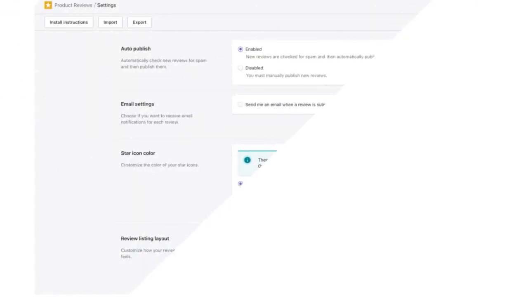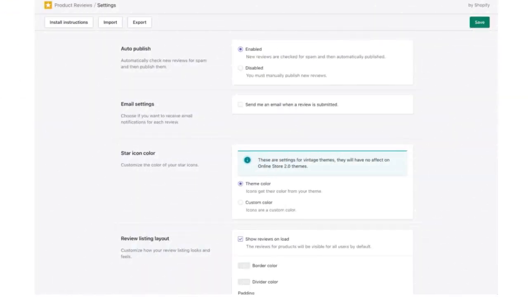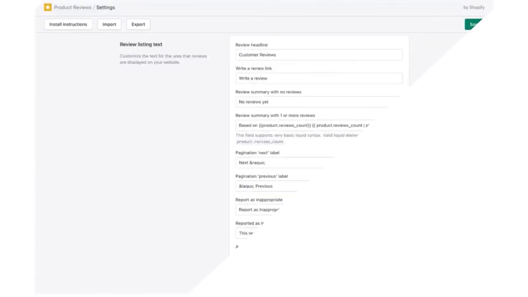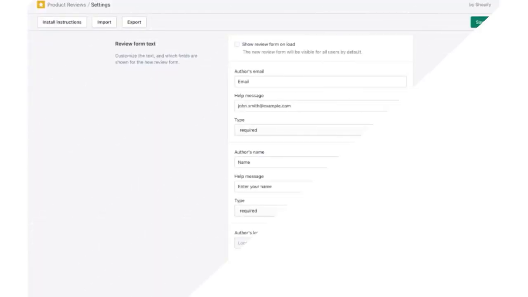One thing I want to say here is that you're able to moderate your reviews, but you cannot change them. Okay, this is really important. And now let's talk about how to add reviews to your store. This is also where you can update the headlines and text used for every part of the review listings and the text and functionality of the review form itself. I'm showing you two forms on the screen, the first one and the second one.